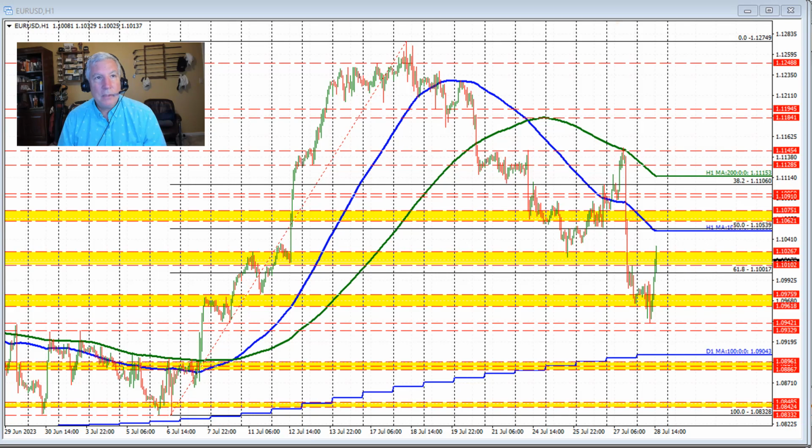That move to the upside was helped recently by the core PCE data, which came in at 4.1% in the U.S. That was less than the 4.2% expected and 4.6% last month. So, better inflation data. The core PCE is the Fed's favored measure of inflation. It's still well above the 2% target that the Fed would like to see, but the trend is more to the downside, which is good news, at least in the short term on a relative basis.